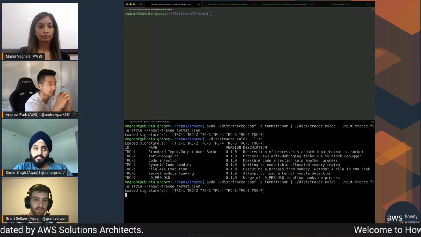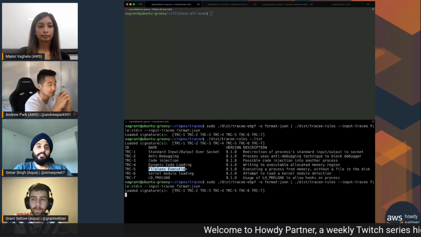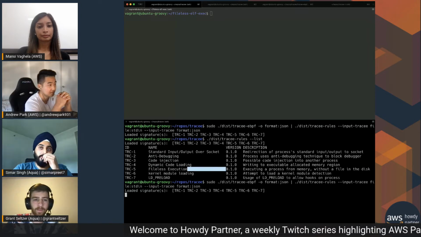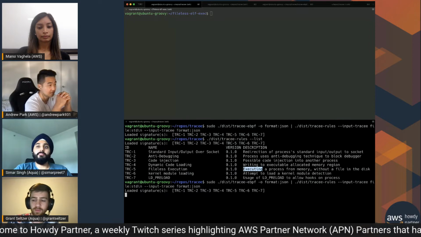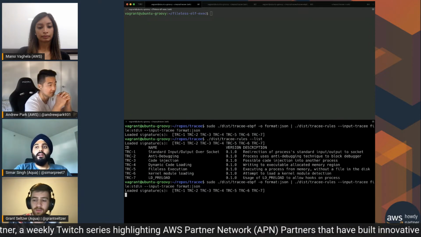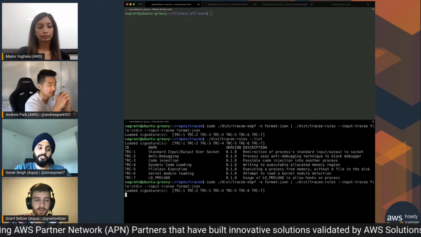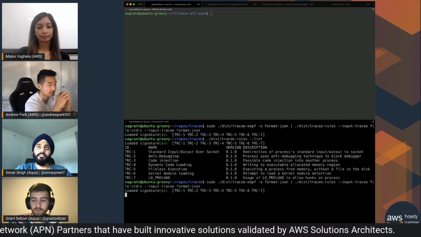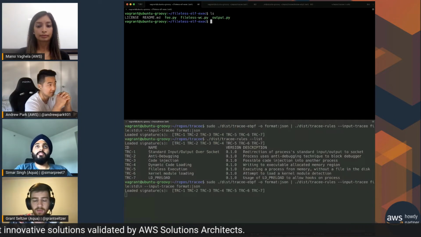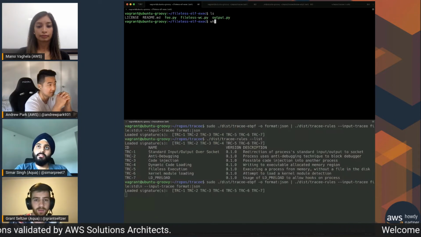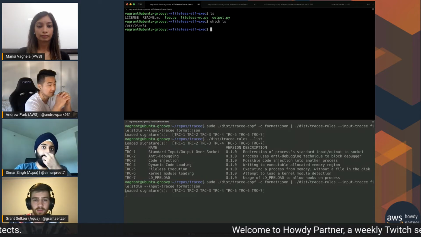So let's try to do fileless execution. Fileless execution, as the description says, is basically executing a process from memory, without there actually being a file for it on disk. When you execute ls, you're executing a file, which in this case lives in /usr/bin/ls.